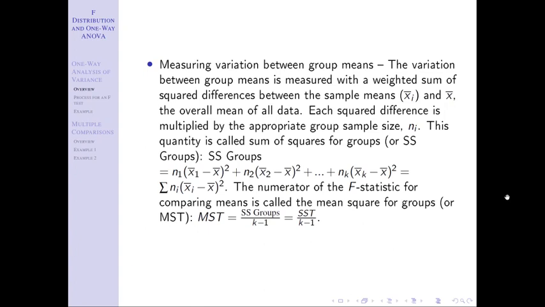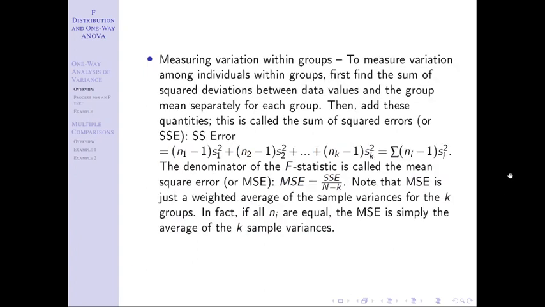But the sum of squares between the groups, or for the treatment, so sum of squares group, sum of squares treatment, divide by k minus 1. Remember, k is the number of groups. That is the mean square treatment, or mean square for groups. Again, either nomenclature is appropriate. That value right there is the numerator of our F statistic. The denominator is the variability within the groups.